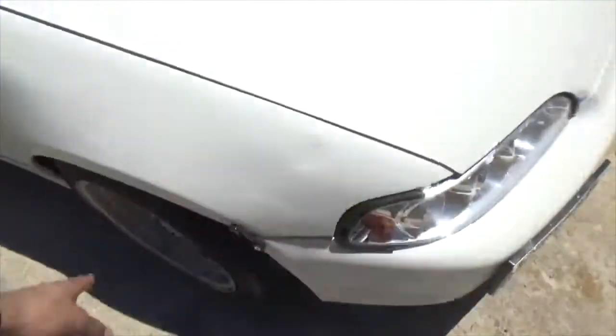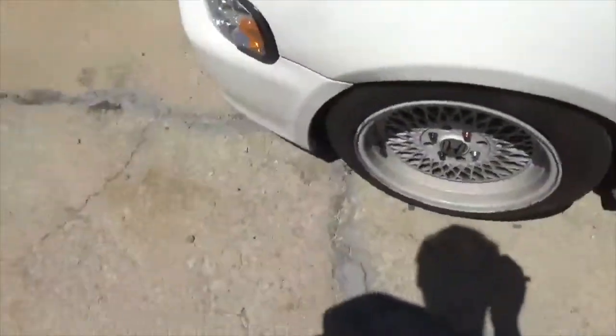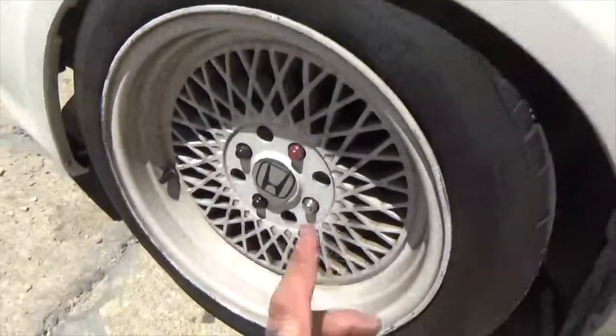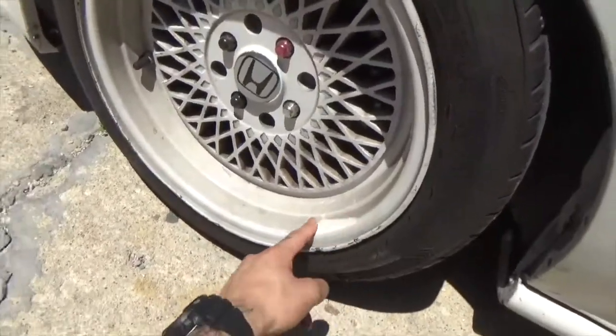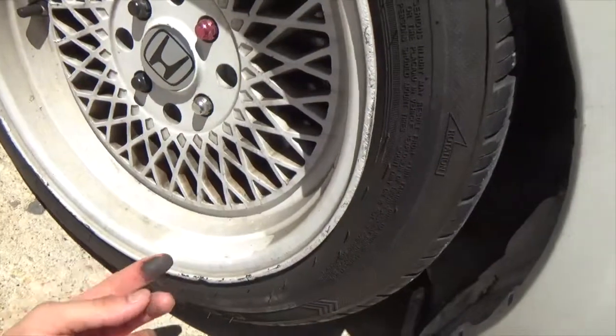That one's more dirty because I haven't cleaned them lately. The ones in the front always get more dirty than the ones in the back for some reason. This one's not that bad. You guys can see the dust. Still, look.